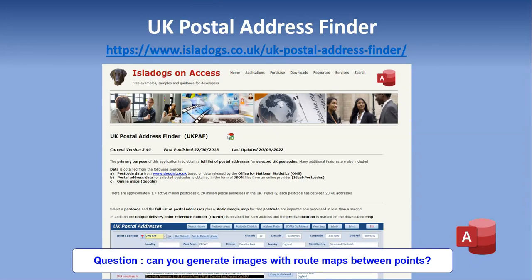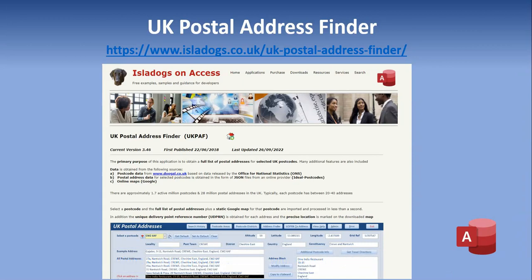In my commercial app, I started doing that, and I got a large part of the way there. And in the end, I thought, all I'm doing is recreating what Google provides for free. I can't be bothered. So in the end, the one thing that I'm not generating myself is the route planner, or route planner, as you pronounce it there. So yes, it can be done though, and Google tells you how to do that as well in their documentation, which I will show you a link for later on.